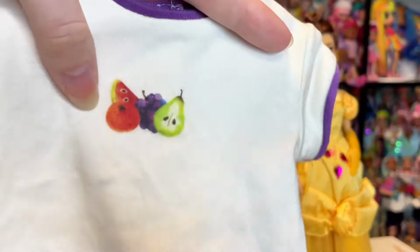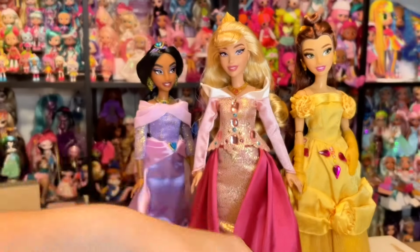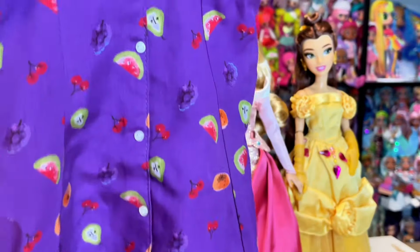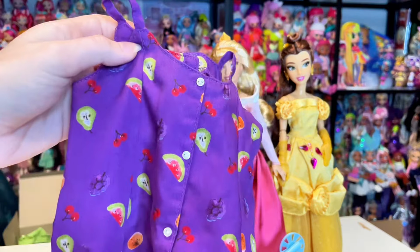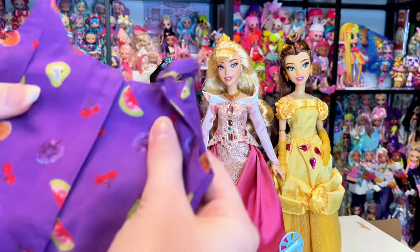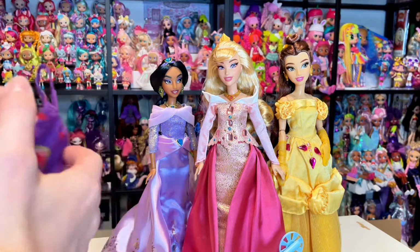And then here's that fruit shirt. So cute. This outfit is insane. Whoever came up with this design, are you serious? Here's the dress. I think they call it a jumper. If you search fruit jumper, sometimes it comes up. I'm serious. I have every strategy to be able to find this outfit, but I never found it for the prices that I wanted to pay or with that scrunchie. I do find it with the scrunchie, but then it's like $50 and I'm like, ugh. But now it's going to be harder because I'm not just going to find the scrunchie for sale separately.